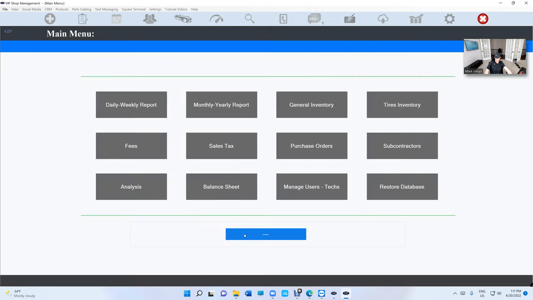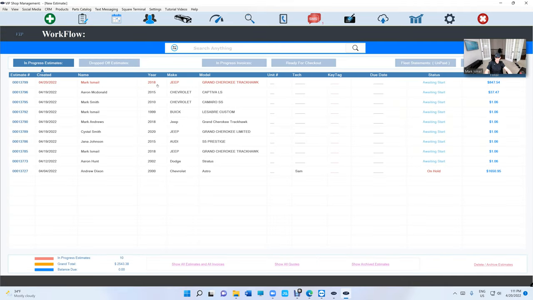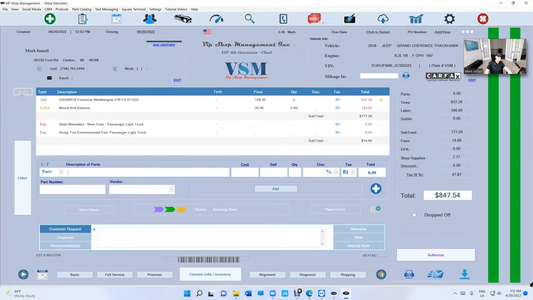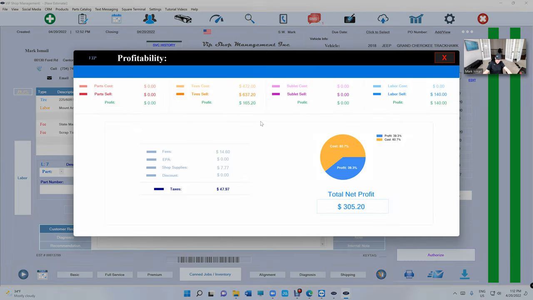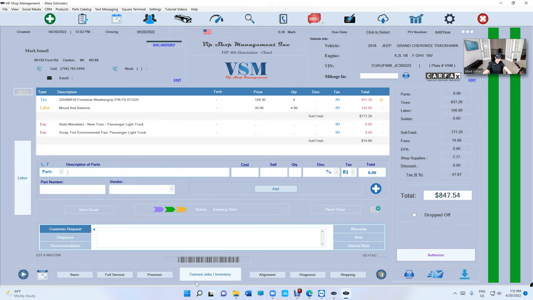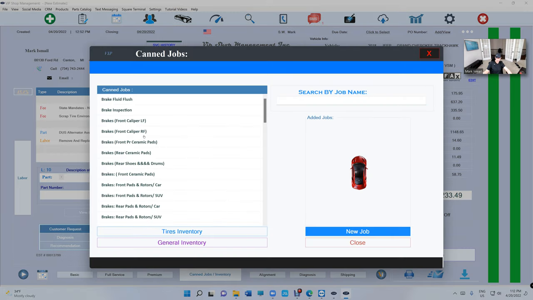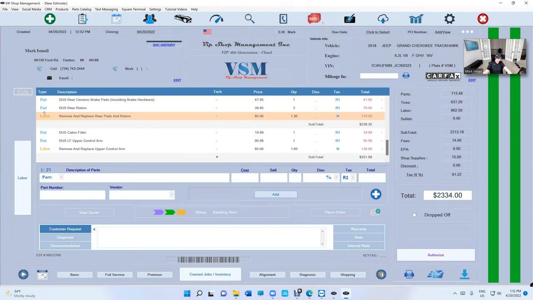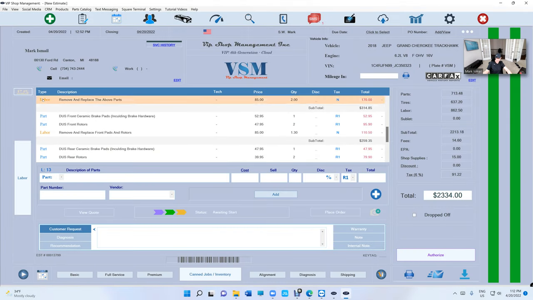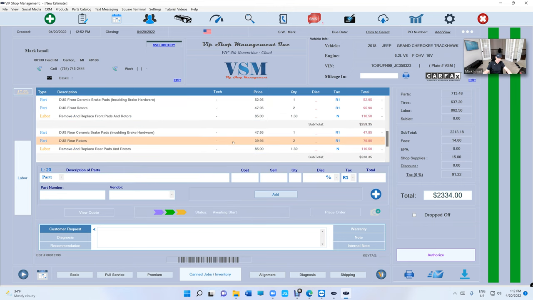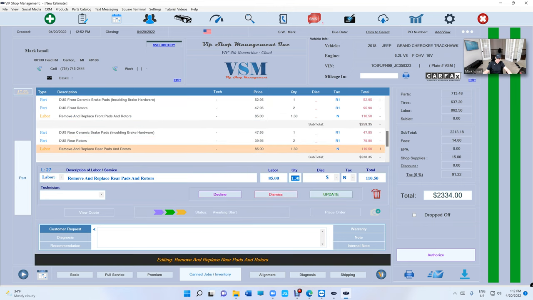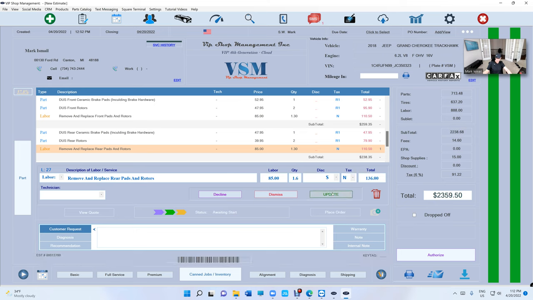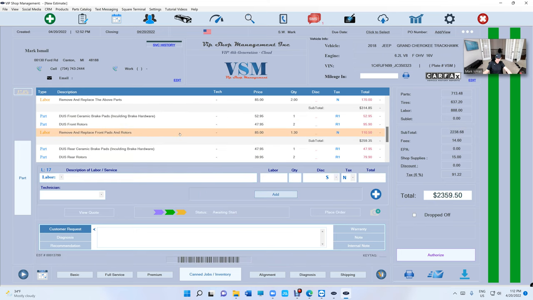So this number on the corner right here that you see, that wasn't done by mistake, because I know I don't have time to sit and click on profitability to check how much money I'm making. I need to look at the corner right there to see how much I'm making. So when I add this, especially a big estimate, if you're at 57%, you're not there yet. You need to make an adjustment, mostly on the labor. It's either on the parts or on the labor, to make this go up where it needs to go up.